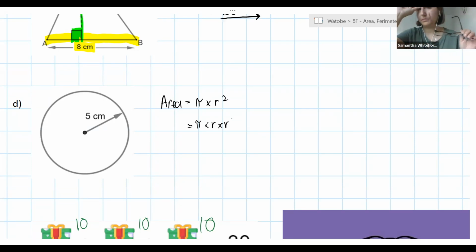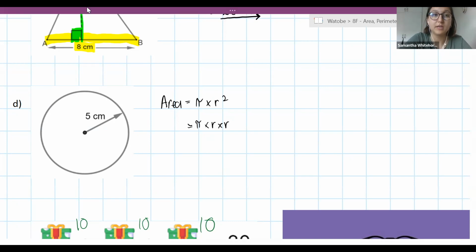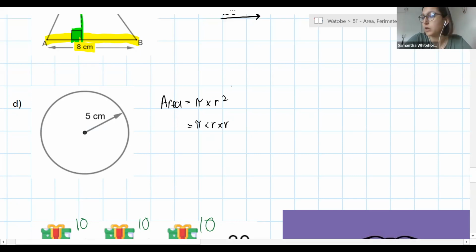Remember to put units, my babes. Remember, an answer alone, even in your exam, your teacher might mark it wrong. Put your unit also, depending on the teacher, but it's always good practice to put units. Let's go, my babes. Yeah, guys, do put your units. Personally, I would take a mark off if you didn't put your units there. It's very important because without those units, the answer doesn't mean what it needs to mean.